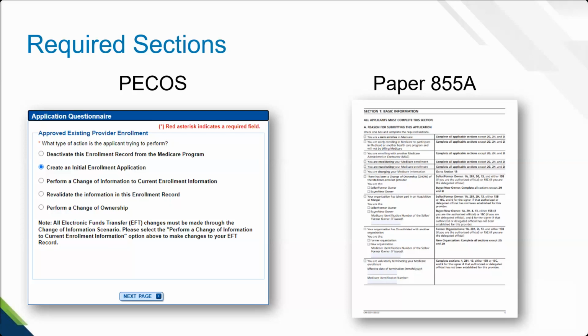On the paper side, you're going to see section 1, basic information, and there's going to be 2 columns. The first column is the reason for submission. This is where you can select new enrollee, a couple of various changes, revalidating, reactivating, terming, just like we talked about. The second column is going to tell you the sections of the paper application that must be submitted. So by checking that reason, you're still going to have it laid out for you which sections you need. We're not going to leave you wondering what sections to complete. It's still there. Again, just a more manual process.